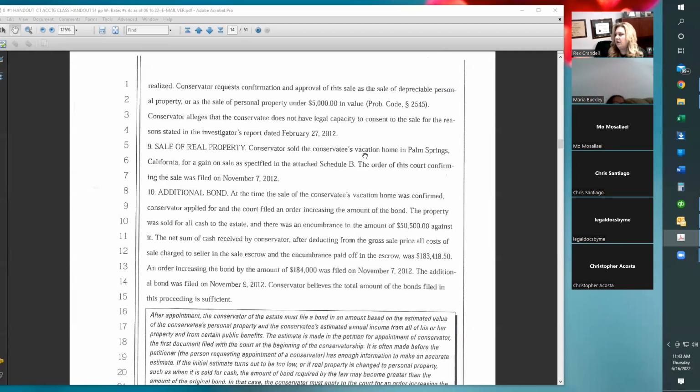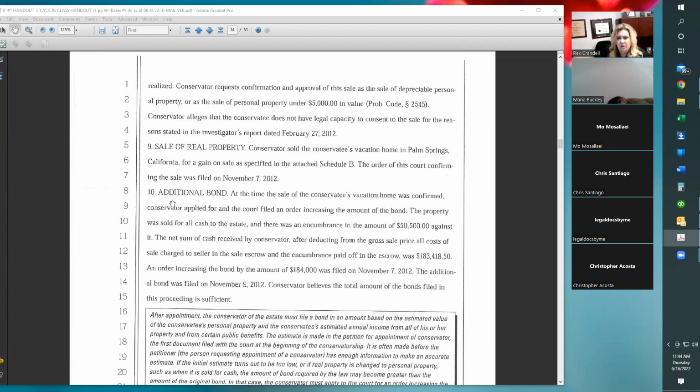The likelihood of the conservatee getting much enjoyment from this vacation home is very slim. So there's no reason to hold on to it. Say you need the money for the care facility she's going into. You can sell the property. You just need to state that you sold the property and what the purpose was. And here is the reason why.